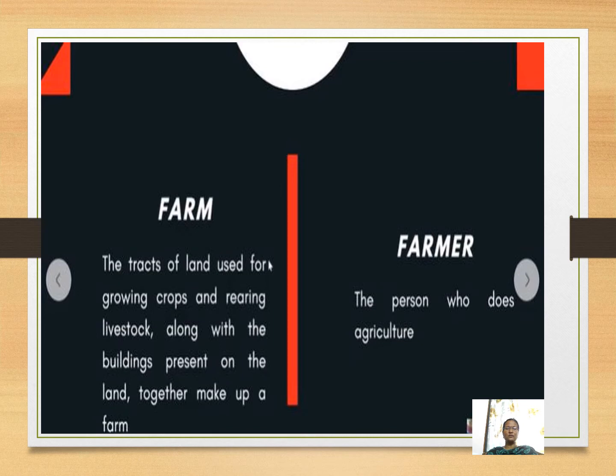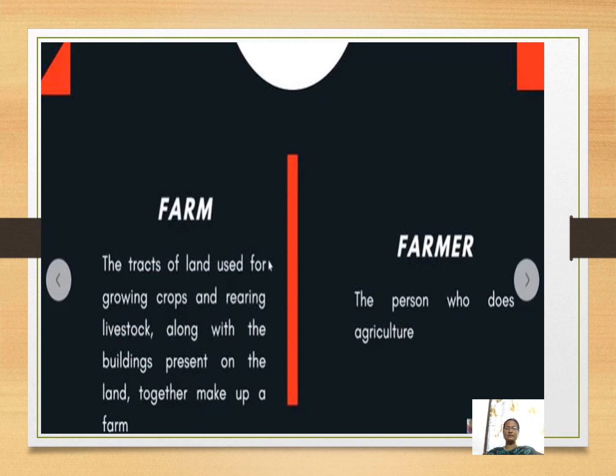Agriculture not only provides us food, but also helps us satisfy many other needs like fiber for textiles and ingredients for medicines. Agriculture can be practiced by people who live on small plots of land as well as those who live on hundreds of acres of land.